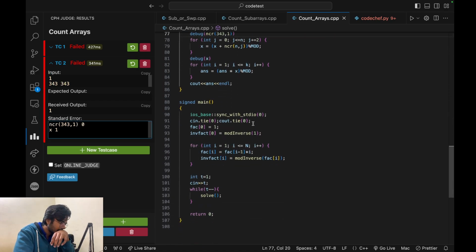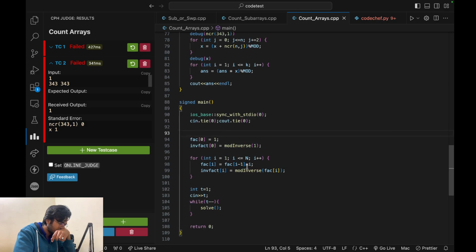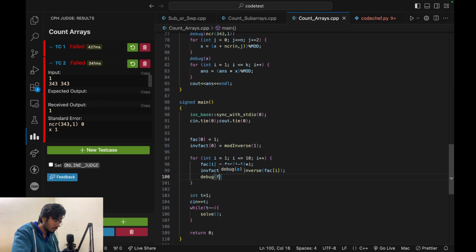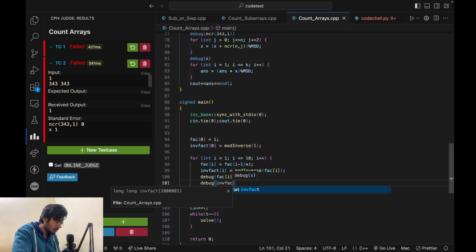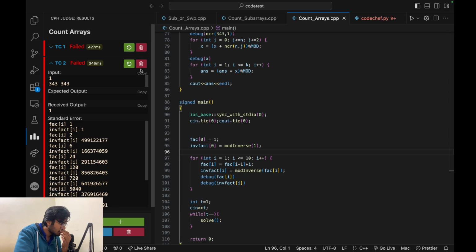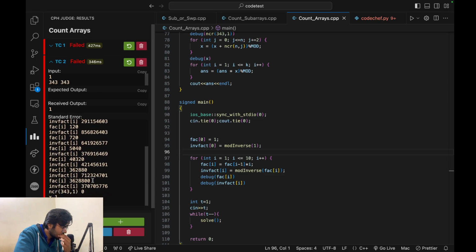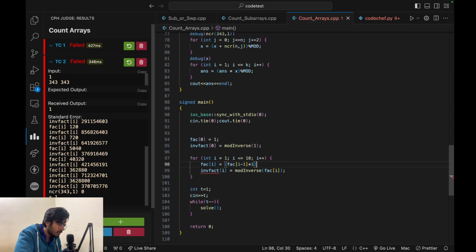Why is this happening? So this is working, and I think I forgot to take modulus.